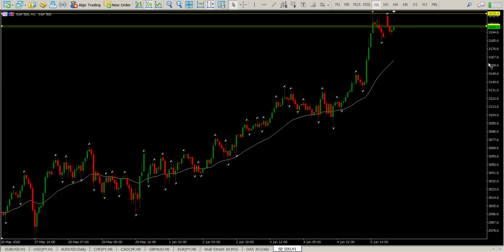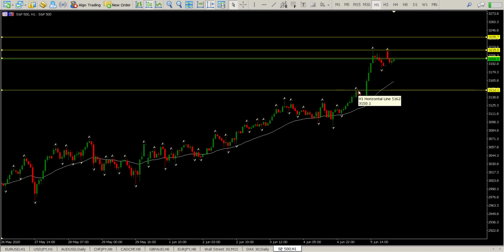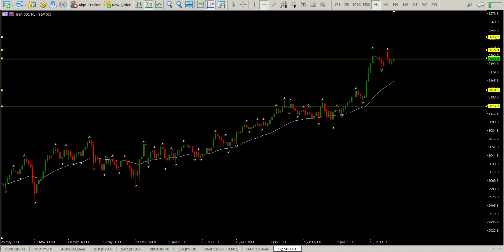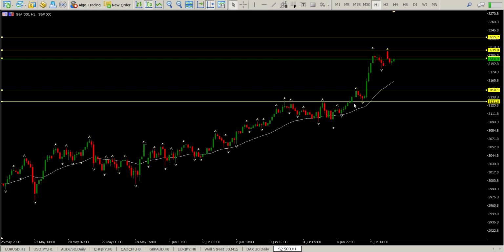What I'm looking for is buying opportunities, and those buying opportunities obviously need to come off support. So if we look on the charts, where's the first level of support? It's going to be down here at 3150. Next area, which is a lot more support, is around here. You can see this was used as resistance, came back, used as support once, and then bounced back up. So that's 3131. That's kind of the structure that's in play.